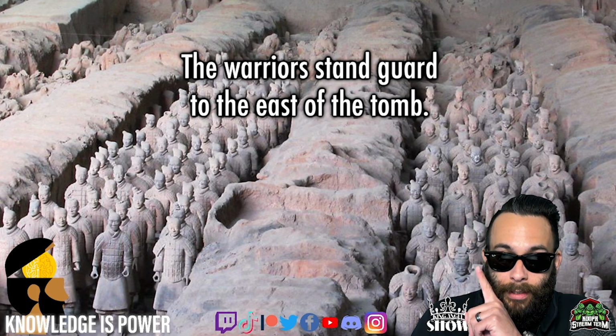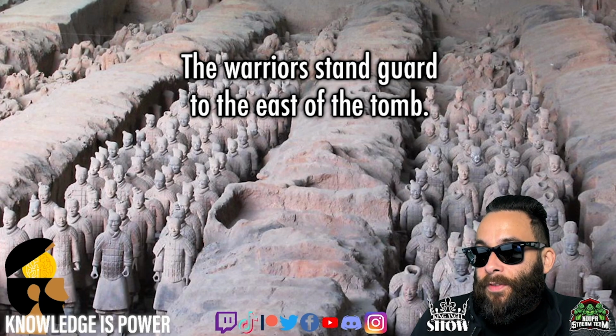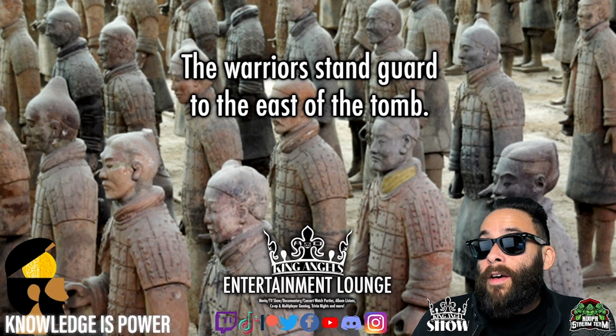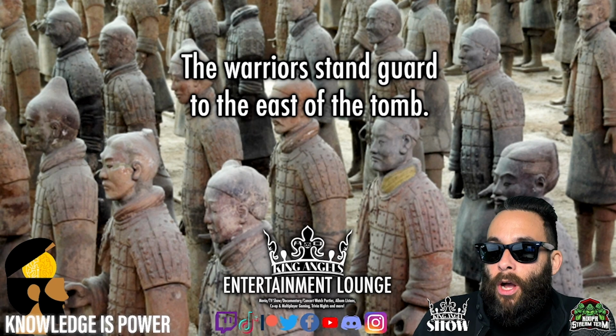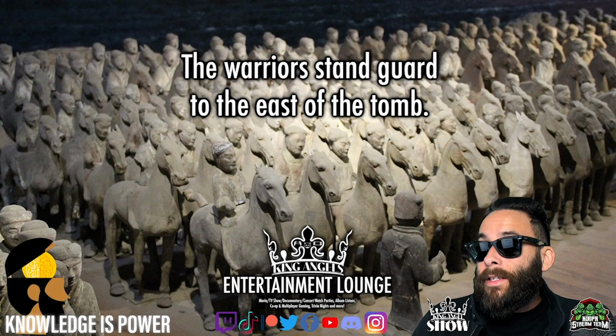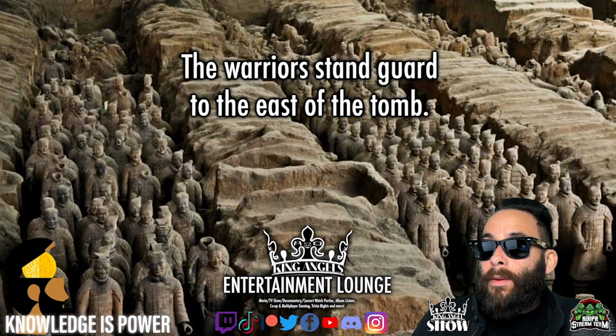The warriors stand guard to the east of the tomb. Up to 5 meters, which is about 16 feet, of reddish sandy soil had accumulated over the site in the 2 millennia following its construction, but archaeologists found evidence of earlier disturbances at the site. During the excavations near the Mount Li burial mound, archaeologists found several graves dating from the 18th and 19th centuries where diggers had apparently struck terracotta fragments. These were discarded as worthless and used along with soil to backfill the excavations.